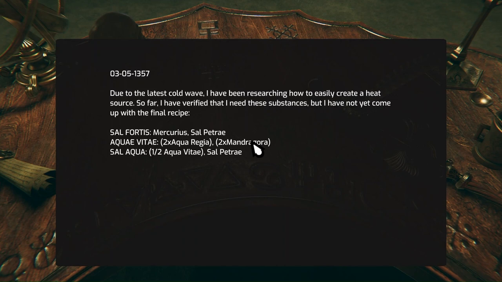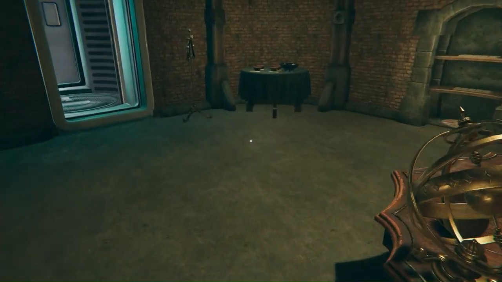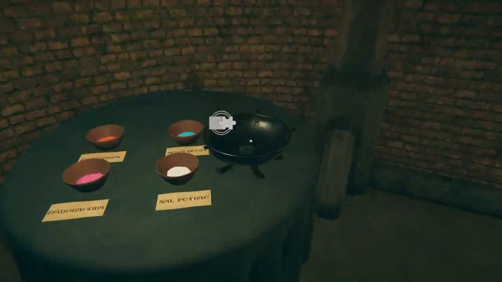So, Sulfortis is Mercris plus Sal Petris. Aqua Vitae is 2 Aqua plus 2 Mandragore. Sal Aqua is half Aqua. Right, Mercris and Sal Petri. If I can maybe just add that with that word.